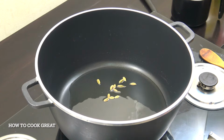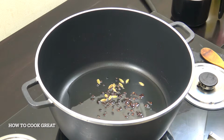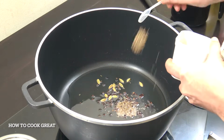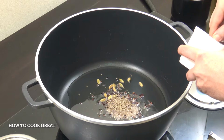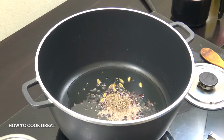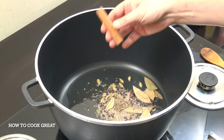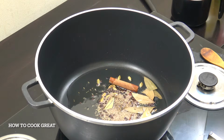I've got 12 of them. Again, I'm using sunflower oil. There's about 4 or 5 tablespoons there. Cloves, a couple of teaspoons of that. Black peppercorns, a couple of teaspoons of that. Cumin seeds. Four teaspoons of that. Bay. 3 or 4 bay, nice big piece of cinnamon.